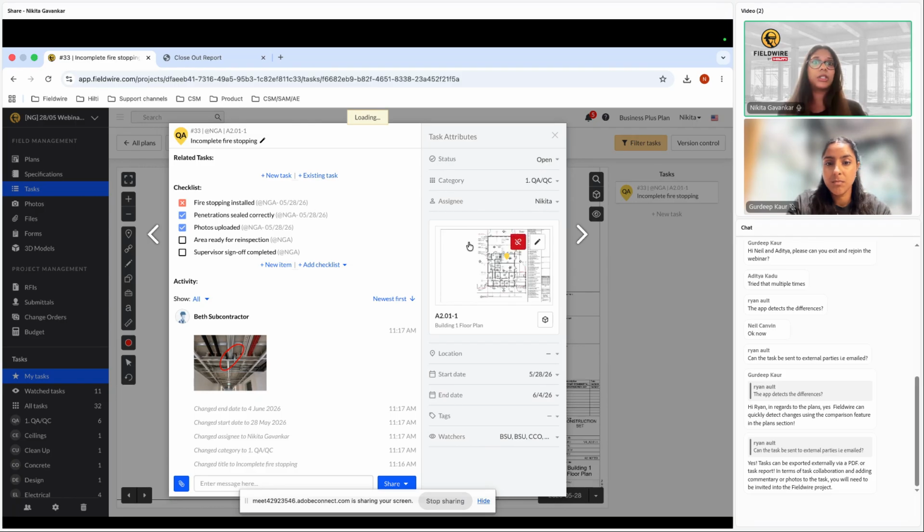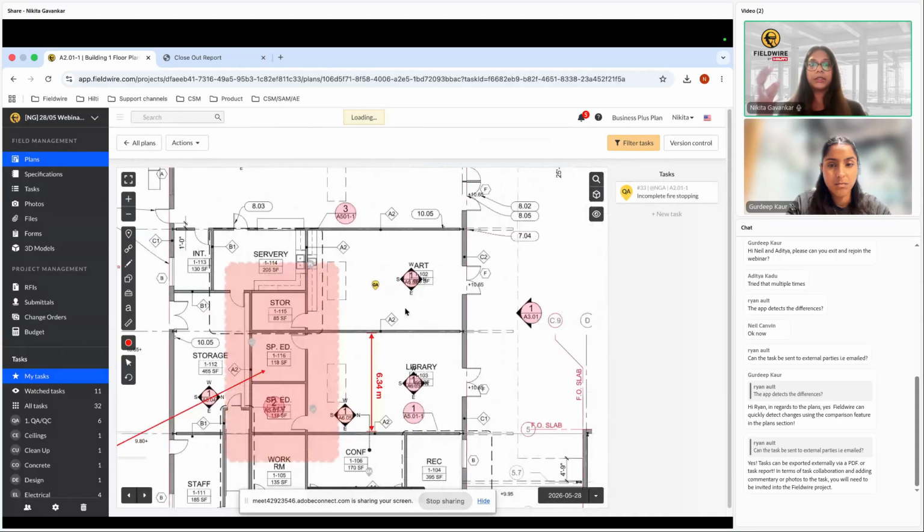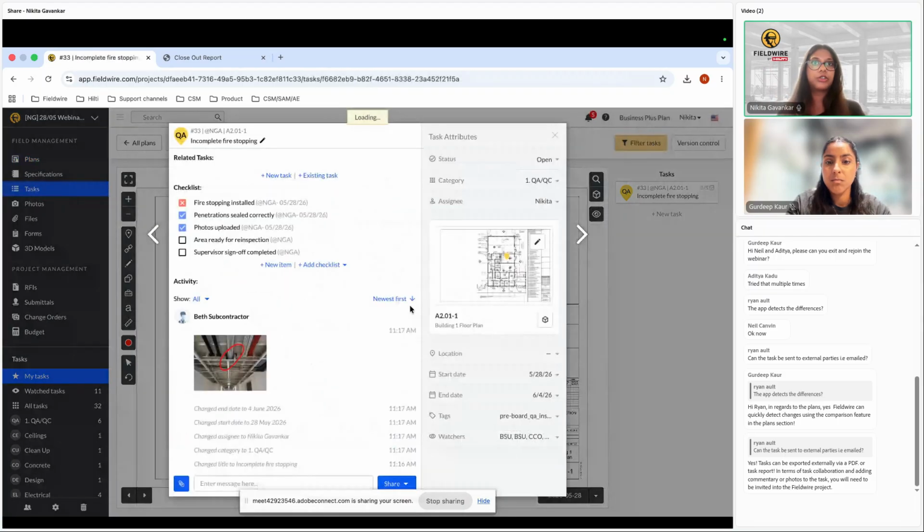Now, as you can see, this is the plan where I drop the pin from my iPad. Everything is connected and brings things together. So it's tied to a particular location, somebody is responsible for it, and the workflow is ironed out there.